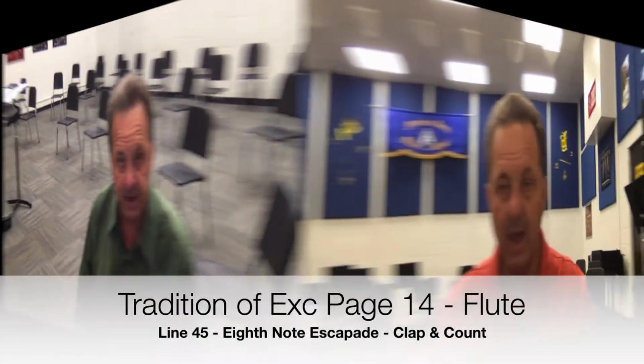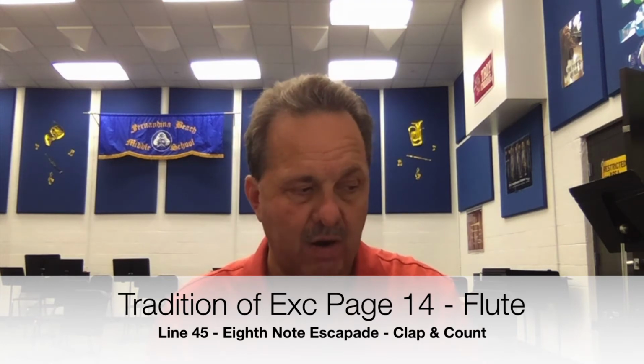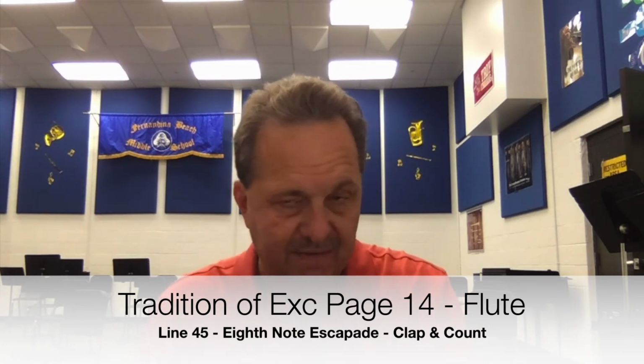And keep backing that up and going through that as many times as you need to get that worked out where you're not making mistakes and you're going easily from note to note. We're looking at line 45 now, and the eighth notes here are put on beat four.